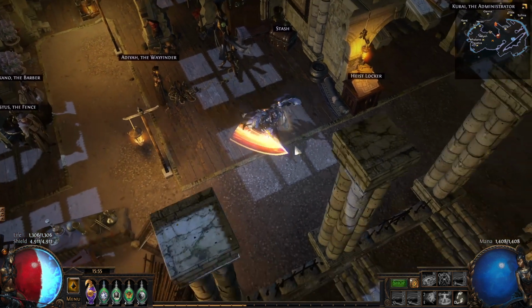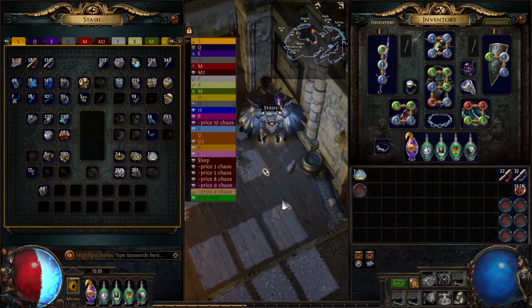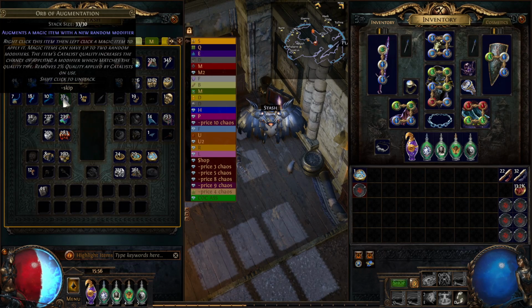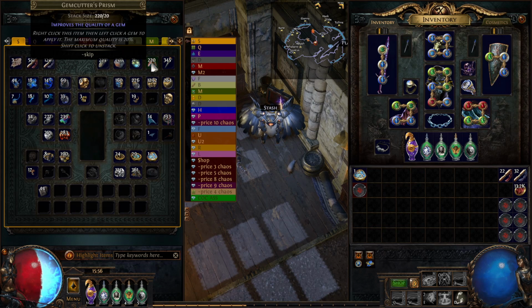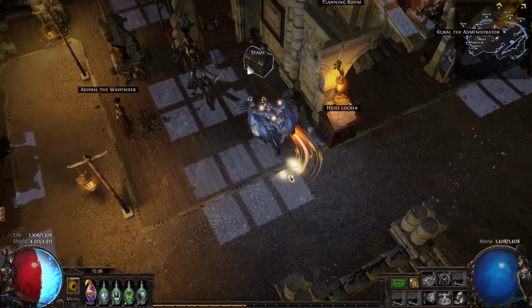So first of all, I'm gonna give you a basic overview of what I've been doing with the heist recently, and it's been going pretty great for making currency. It's pretty profitable, especially if you're in solo self-found and trying to establish a bunch of the smaller currencies. You will have so many scours, chromatics, fusings, chances, blessed orbs, all kinds of the smaller currencies, that you're gonna be able to do everything very effectively. So that's really nice.